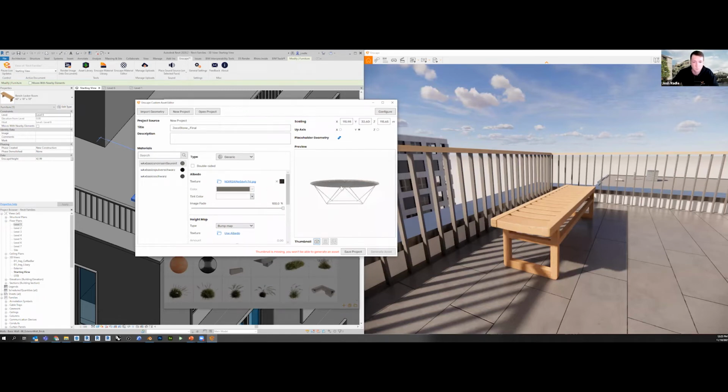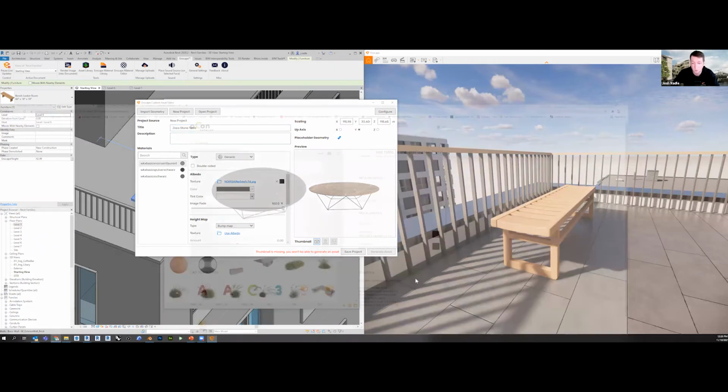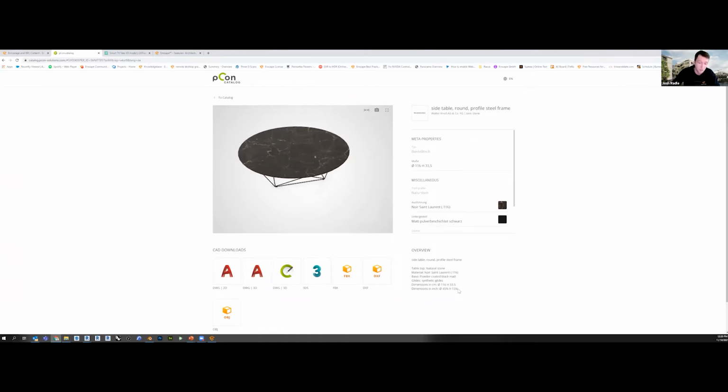And now I'm going to see a preview of what this is looking like. How I'm navigating around inside this window is the exact same way that I do inside of Enscape, so WASD keys to move around. Now this is where I can put the title of my asset. So again, I can do Jocko Stone. You can say table if we like. And then in the description, this is where we could put all the information. We could take the height, the dimensions, any information that we want to see. This is where we can put that into the description tab there.